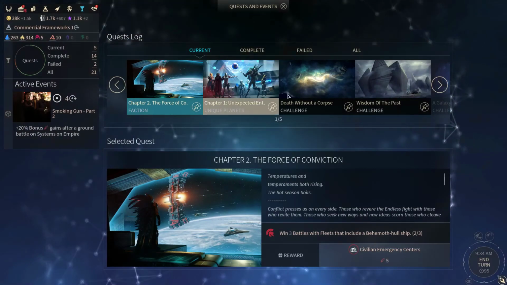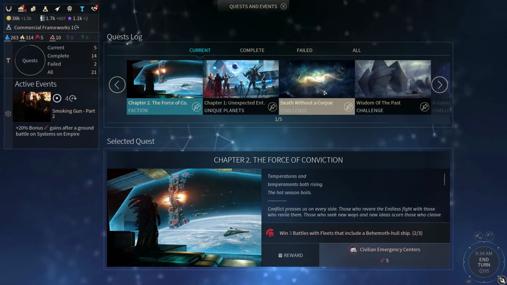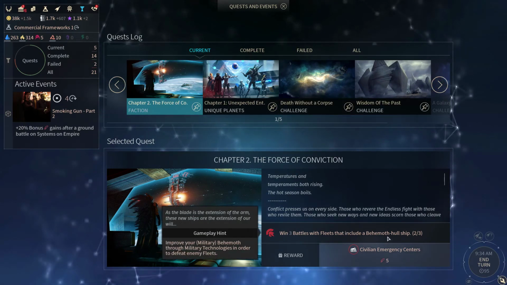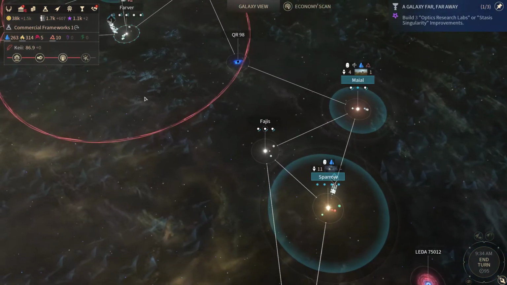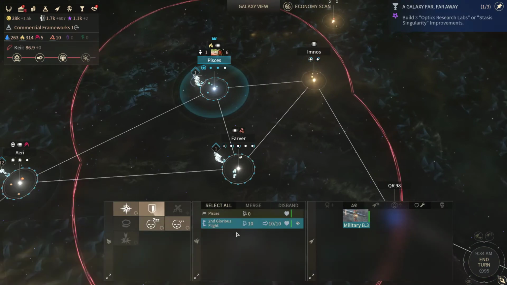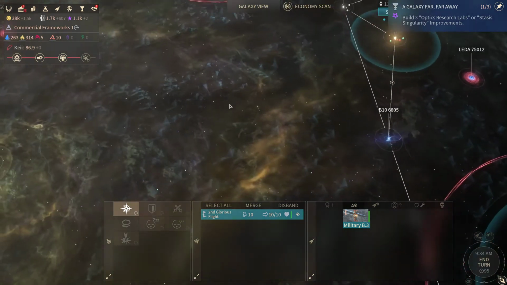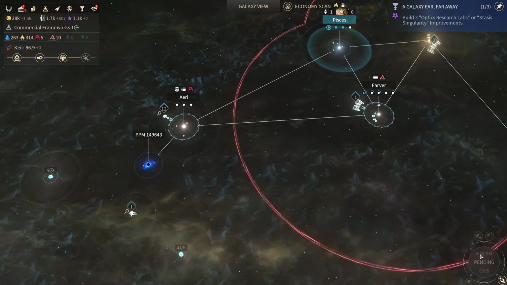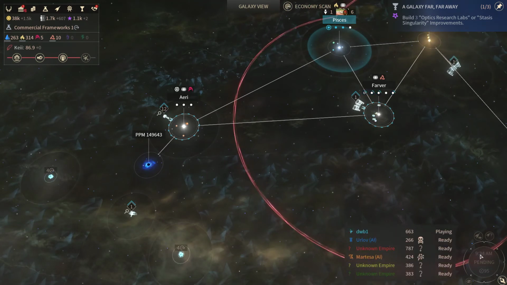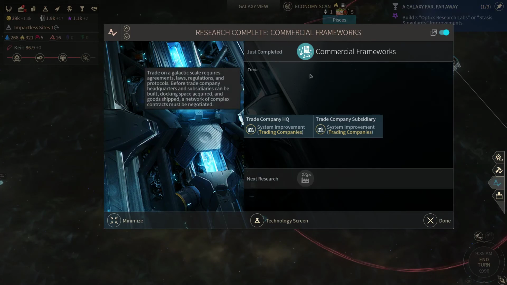Okay, let's see. Got a bunch of quests available. Win 3 battles with fleets that include a behemoth hull ship. I might want that to happen, so let's send that military behemoth down this way, and we're gonna try to hunt for some pirates here. Okay. So let's take one extra turn. And after that we're gonna end this episode because it's slowly time to wrap up.